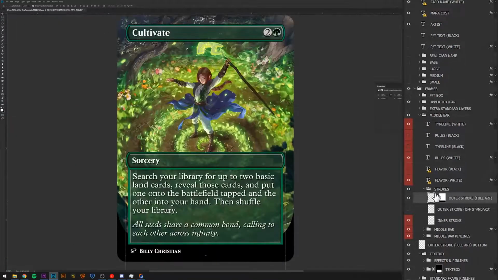And the nice thing about unlinking layer masks is not only can I move the layer independent of the layer mask just by selecting it, but if I grab a folder that that layer is in, when I move the entire folder, the layer mask still stays stationary if it's unlinked. So I'm not having any issues where the layer mask is not going to move. It's always going to be where I just put it.